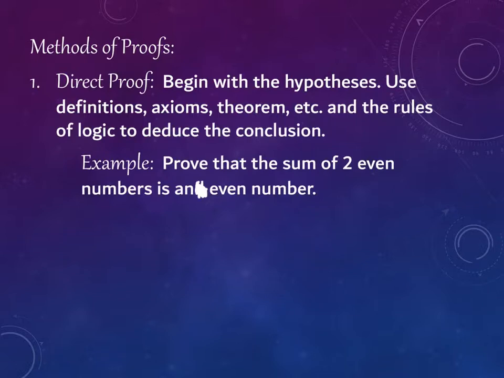So if you were to express the number as an even number, is there a way to do that without using a specific value? 2x or 2n or 2 something, right? So yeah, that's a really good way of doing that. So if we were thinking about doing this and we had 2 even numbers, we might express one of them as 2x and one of them as 2y, right? All right, so what happens when I add 2x and 2y together?